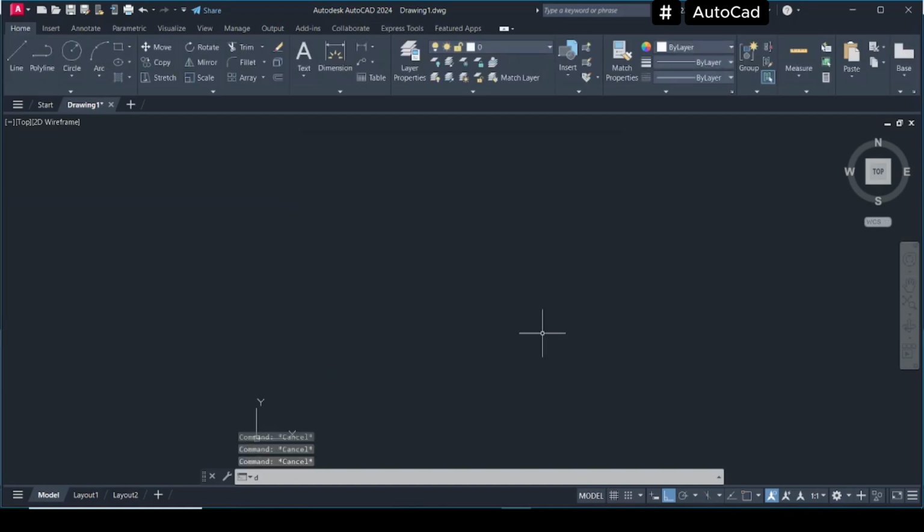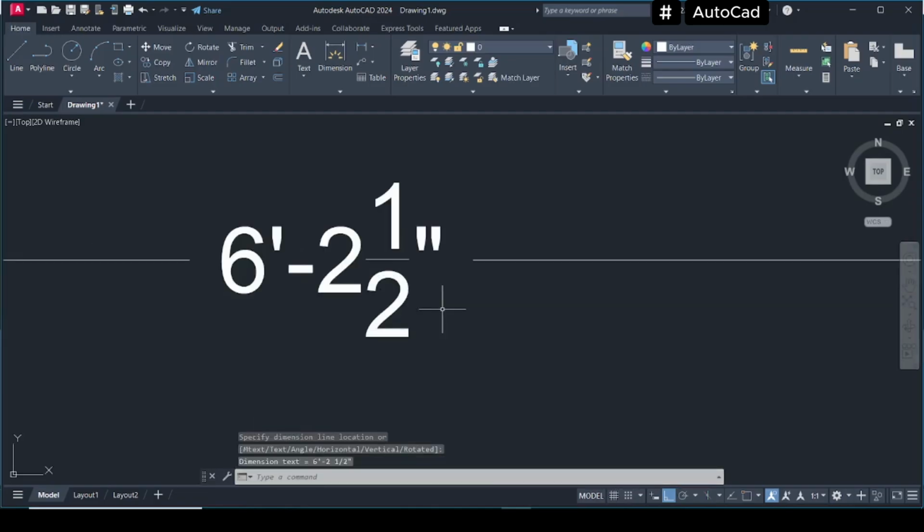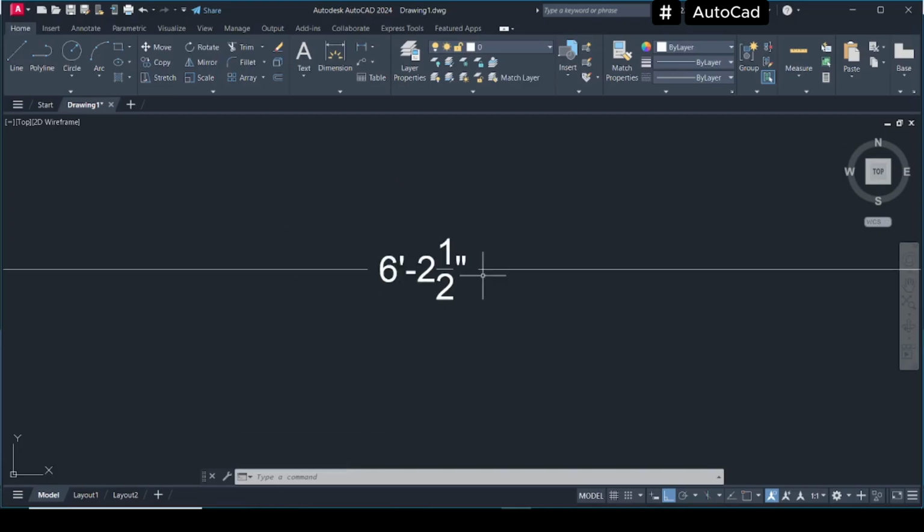Then we have to check whether our unit is applied or not. So we have to check it. So our readings are shown in feet and inches. It means our unit is applied.